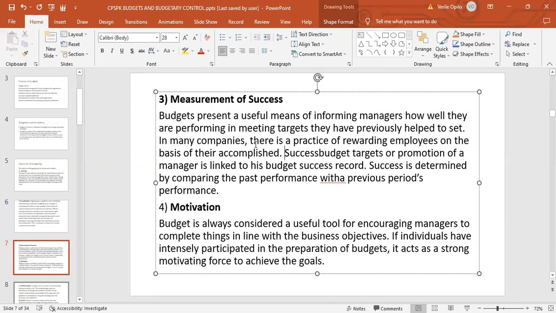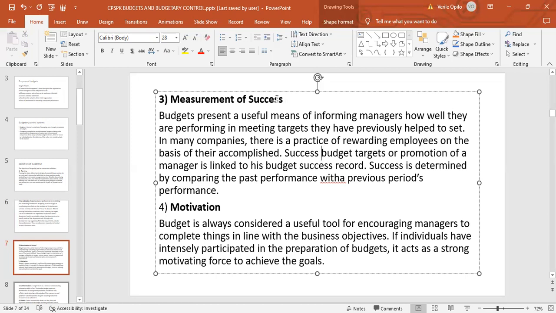If you've created a budget, let's say we want to have sales revenue of 100,000 Kenya shillings or 1 million Kenya shillings, and you're actually able to achieve it, or you're even able to surpass that target, it means that you have done well, which gives a sense of achievement and accomplishment. So it means that you're able to measure success by the achievement of the goals and targets that had been previously set. If the budget was aiming to reduce the total cost incurred in raw materials while still being able to produce a certain level of units, then when you achieve that cost level, you will have achieved the target, which means you can say that you have successfully achieved what was initially intended by the business.